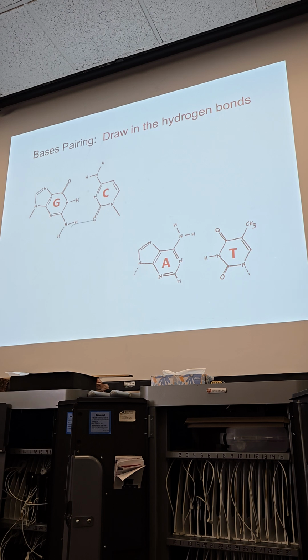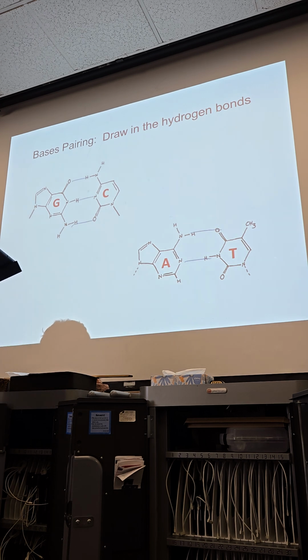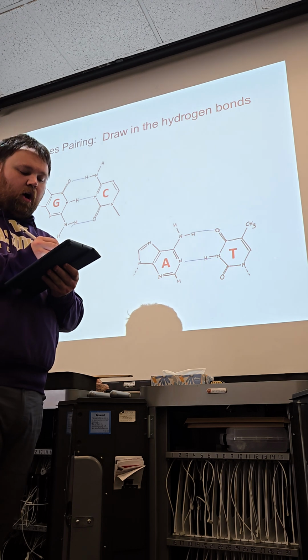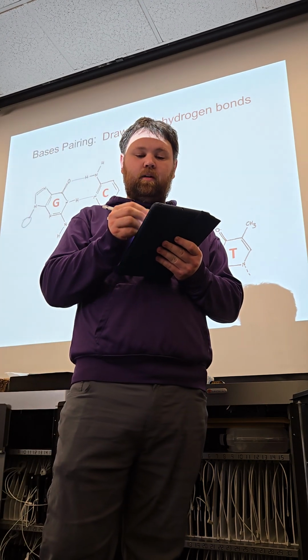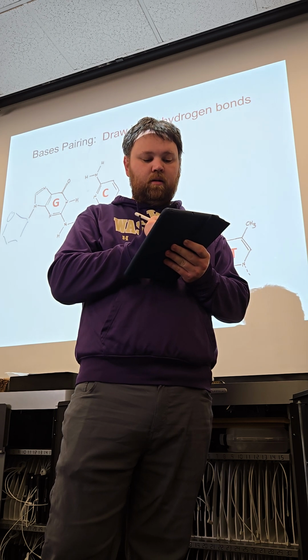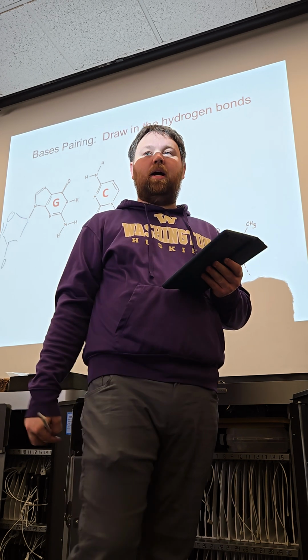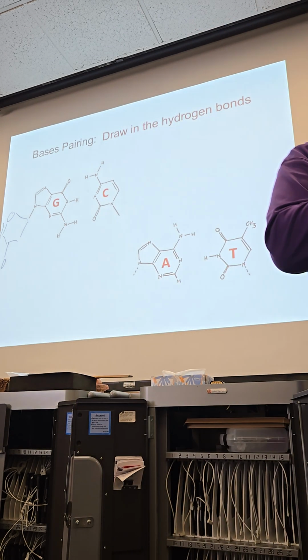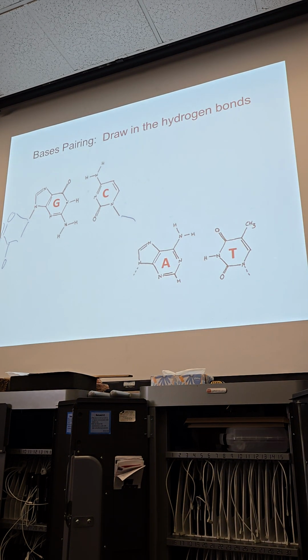So G to C has three bonds, A's and T's do two bonds. All right, so that's our orientation within the nucleotides. So then this carbon is going to bind to carbon 1. Okay, so that's carbon 1. That will be our directionality. Then this is going to bind to carbon 1. So that will be our directionality. So this side must be pointing 3' up, and this side must be 5'. As anti-parallel.